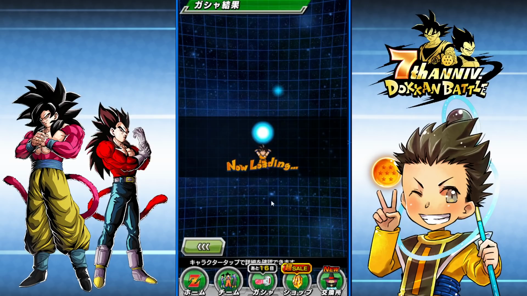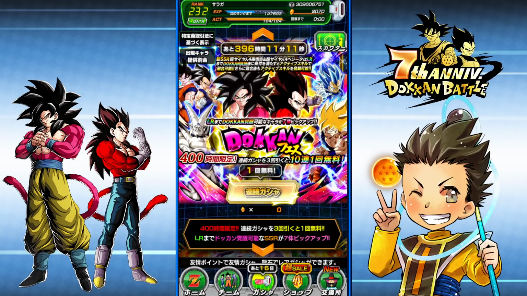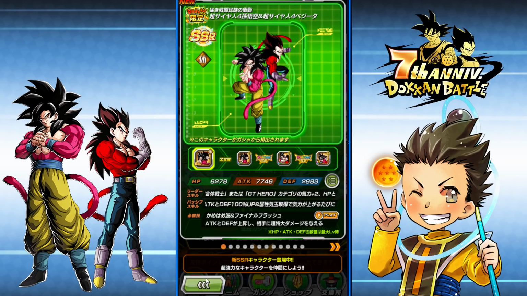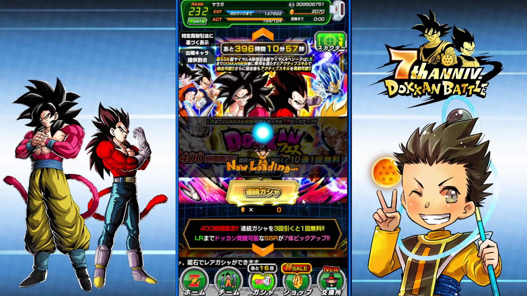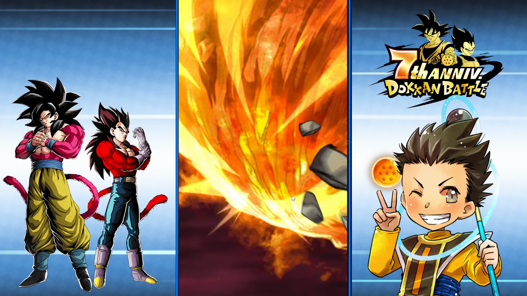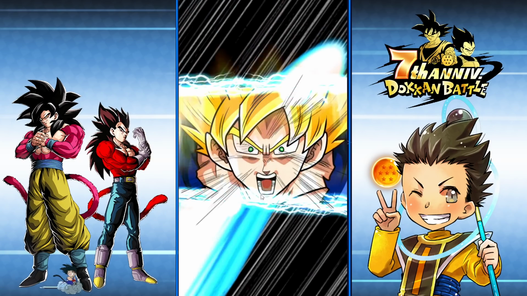I'm getting absolutely nothing here, so you guys know what I gotta do. We'll do it at the freebie. All right, 1, 2, 3. Oops. Kind of fumbled a little bit there. See if it still works. It did not work. Little fumble. Can't do it again.